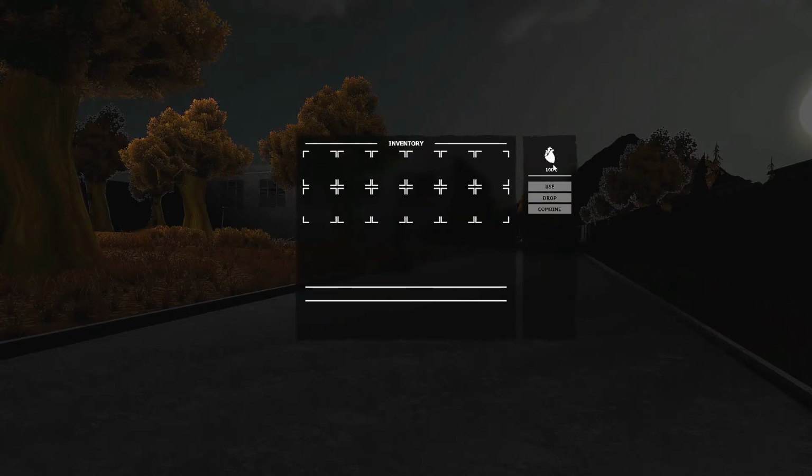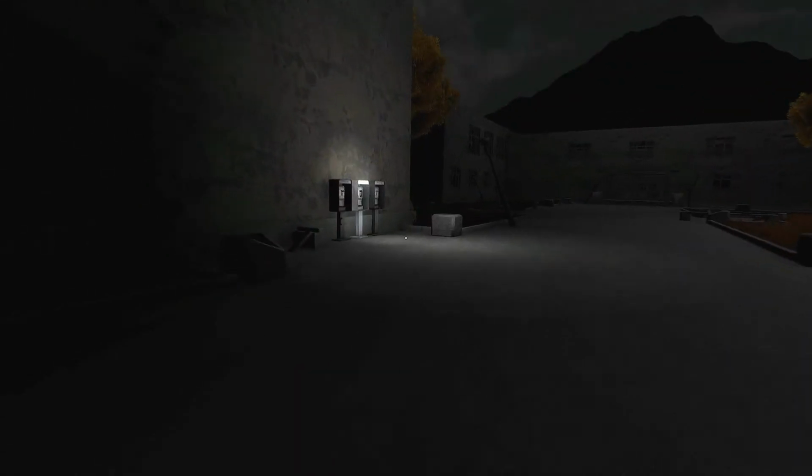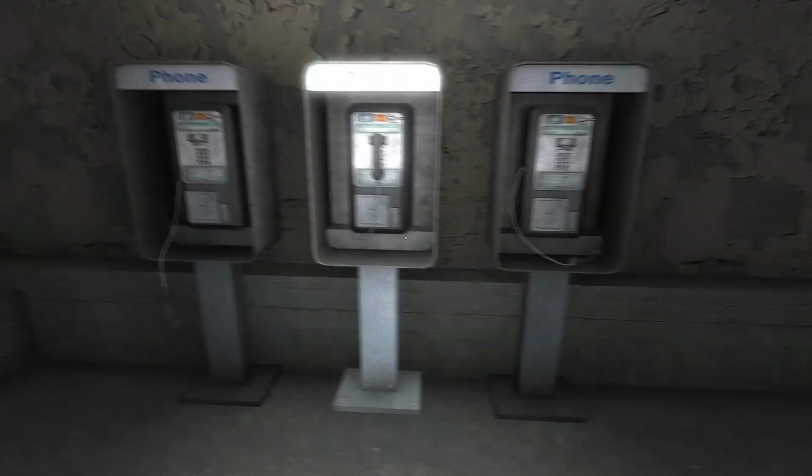Inventory. Oh, look at my little beating heart there. Zoom. There's like a motion blur when I check. Can I turn that off? Blend weight. I don't see anything about blur. Is anti-aliasing, which is actually already off. Why does it say low? I thought I set it to whatever. Let's deal with it, I guess. I hate motion blur, though. Why can't I put those back up? They're annoying.